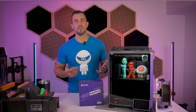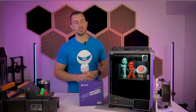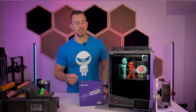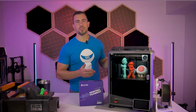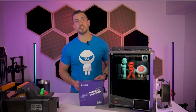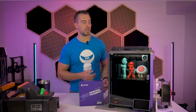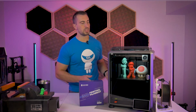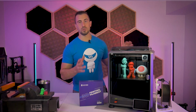But regardless of if you're a beginner or an advanced user, if you end up with a K1, you have a very capable machine in your possession. I was really satisfied with the print quality of everything that came off of this printer, especially considering the speeds and accelerations at which I had the prints going. And I was also happy with the initial setup, which again, my machine worked out great.